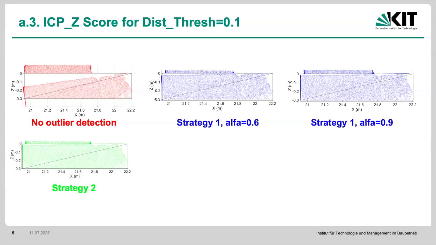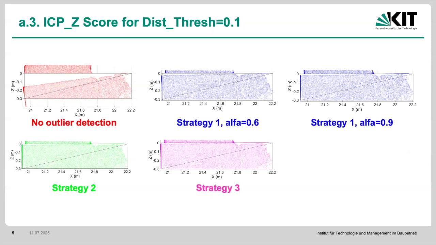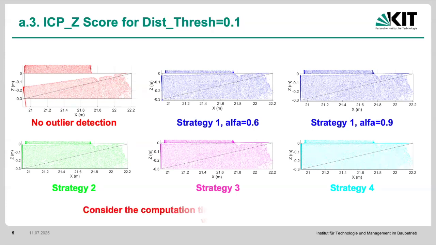If you're using strategy number 2, you're actually going to get an even better arrangement here. If you take a look at it here, this is still a bit slanted. This one gives a bit better result. Then strategy number 3, and strategy number 4 as well. All of these are relatively good and definitely superior to the first one, which is not using any outlier detection strategy. However, you're still getting some points here, and we would like to remove those to minimize as much as possible the impact that they're going to have. So what can we do?